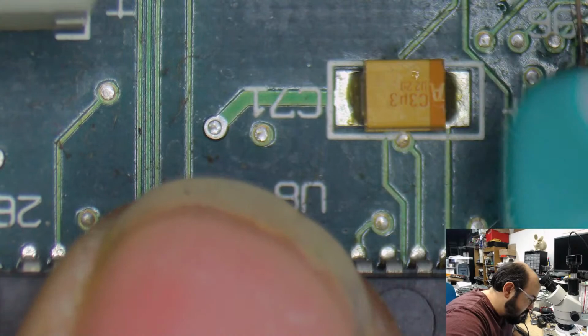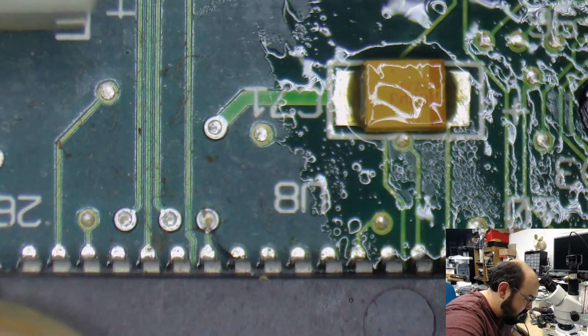There's just some extra flux and junk here. I'm just going to clean up these areas really quick. And it's on to testing!